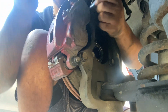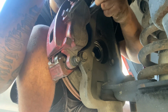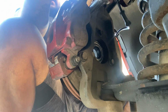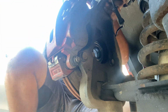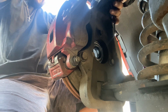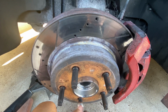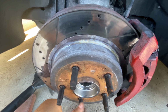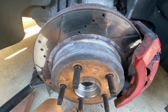Like I said, guys, this job is pretty easy. If you have tools at home, you could literally do it yourself. Don't really need to pay nobody to do this. It's pretty easy, unless you're lazy. You pay someone. So there you go, guys. This job in total on this side, I did it in like 20 minutes, maybe less, because I went inside and ate. But it's pretty simple, guys.